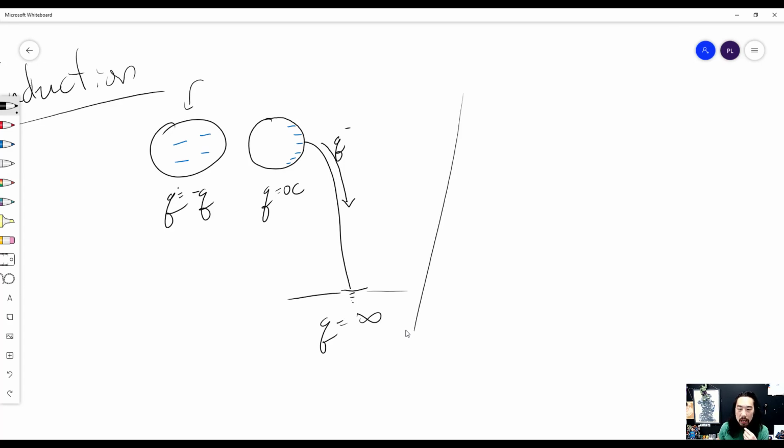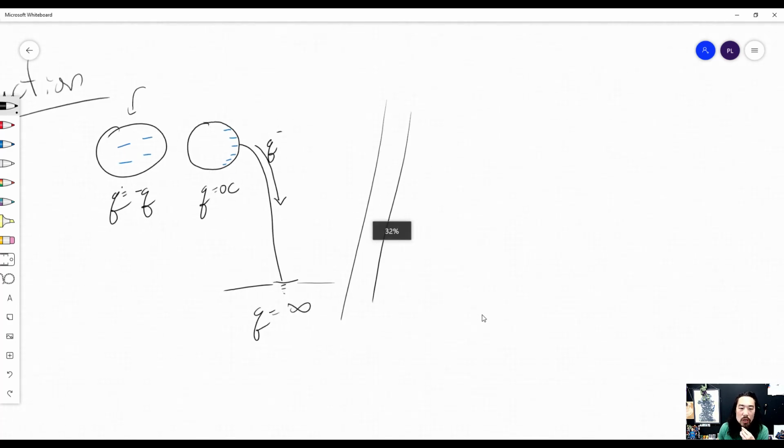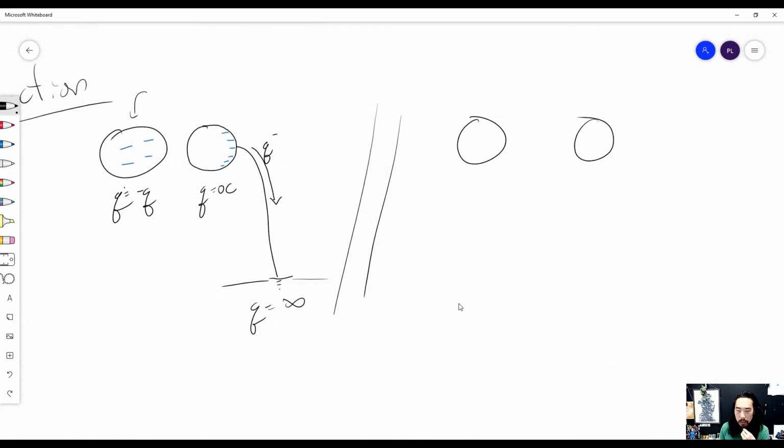Now, this is the before, and for the second one, you remove the ground. Okay, the ground is cut off, so the flow of charges is cut off. Now, this object on the left is still very negative, but the object on the right, because you offered a place for the negative charges to go, the overall charge for the object on the right will be positive. And so you were able to remove the charges from one object through this process called induction.